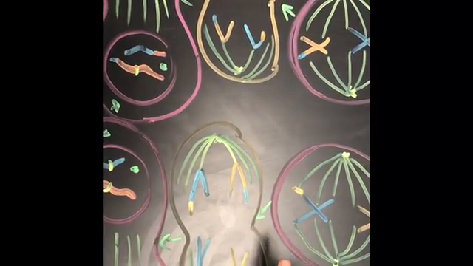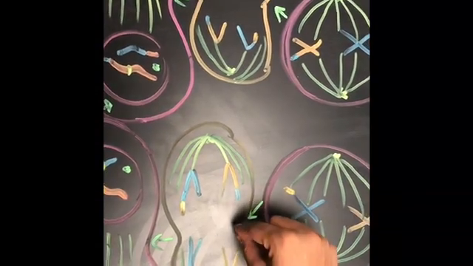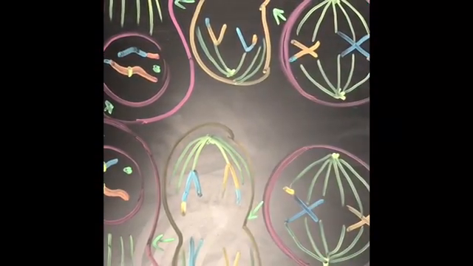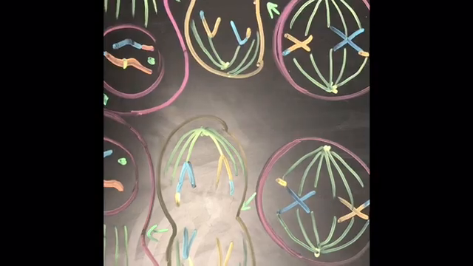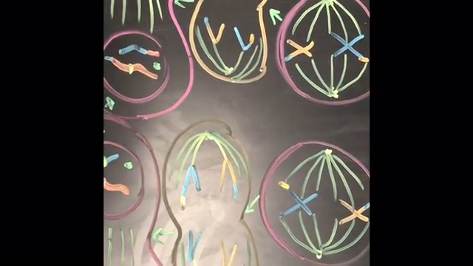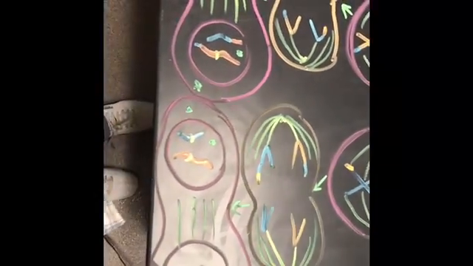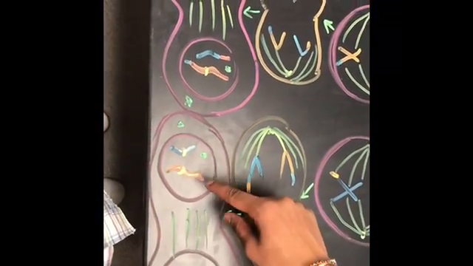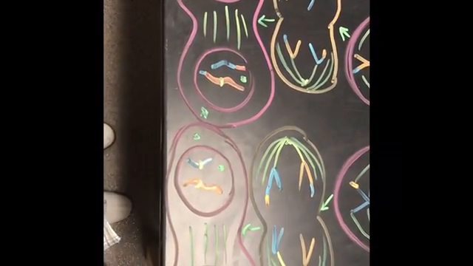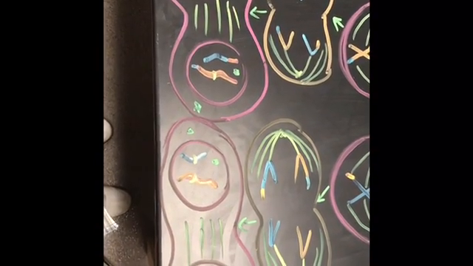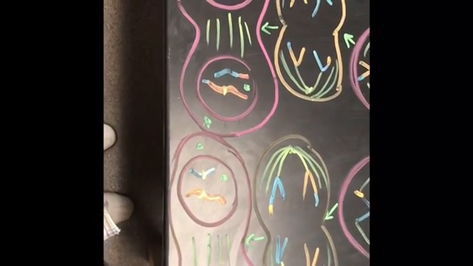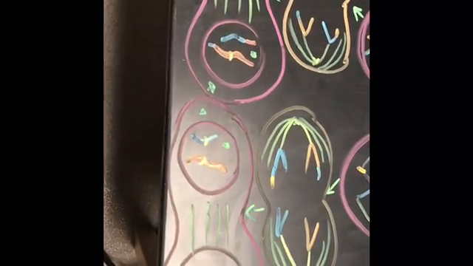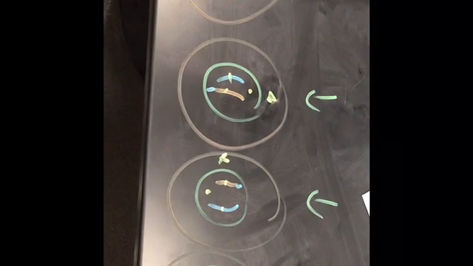If you're pulling the X apart, you would pull both of the chromosomes out. Then telophase is when the nuclear envelope forms back, keeping the two haploid chromosomes together, and it creates a cleavage furrow to break up the cells, creating 4 healthy haploid cells. And that's what happens in cytokinesis, where the end product should be 4 haploid cells, each cell containing 23 chromosomes, and that is the end of meiosis.